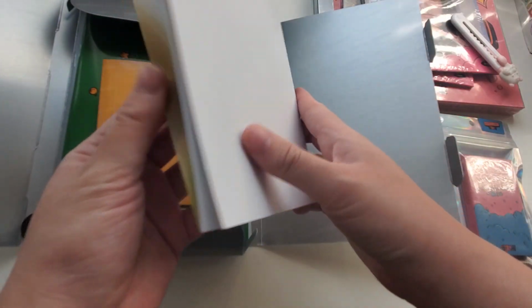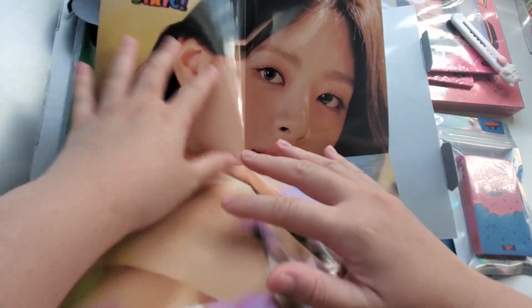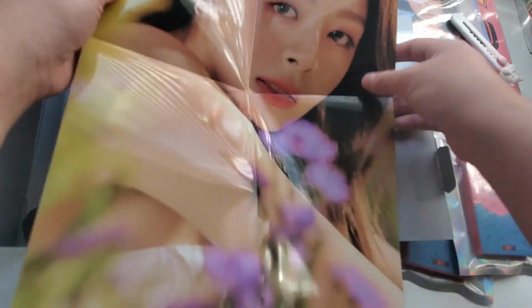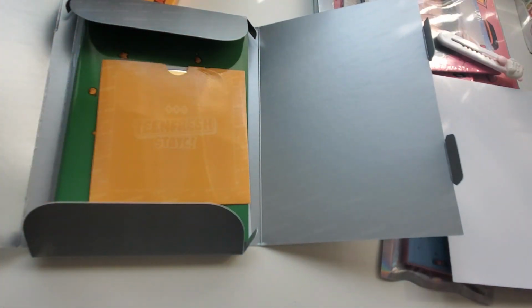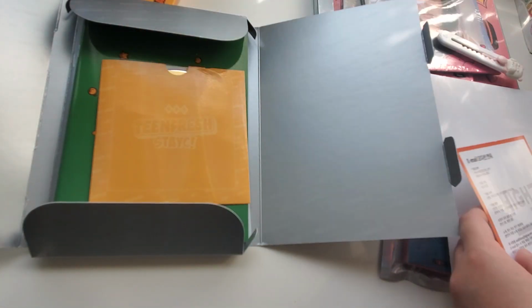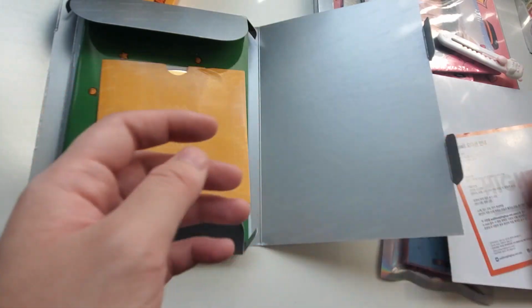So here is the poster. It's a little bit big. It's a member poster, so we got Sieun. Very cute. Gonna fold that back in. They also gave you this weird ad. I don't know what the hell that is. Got a cartoon sticker and it's Sumin. I don't know what it looks like, but it's backwards.